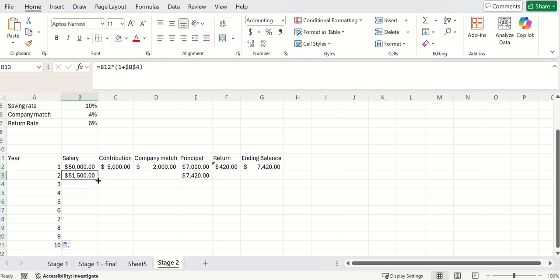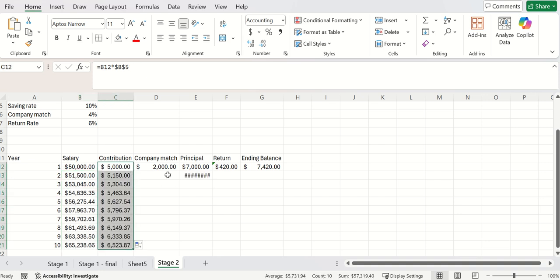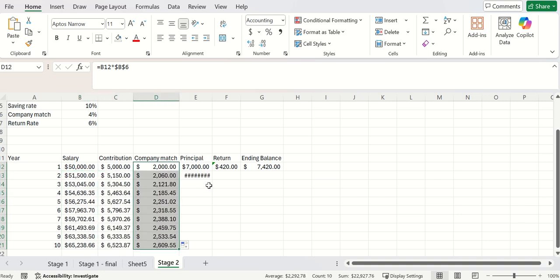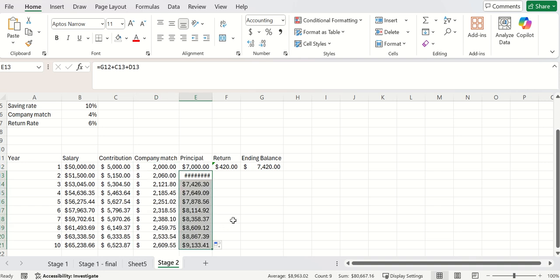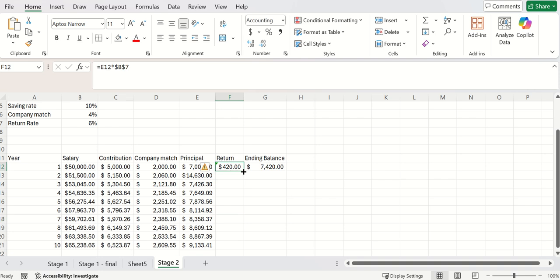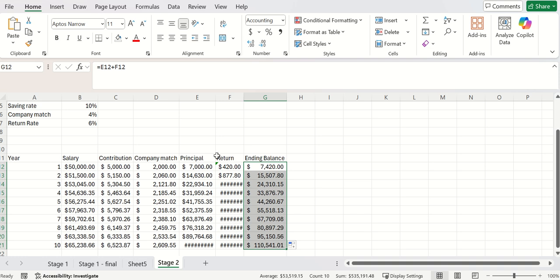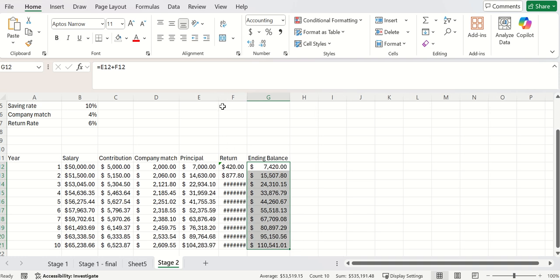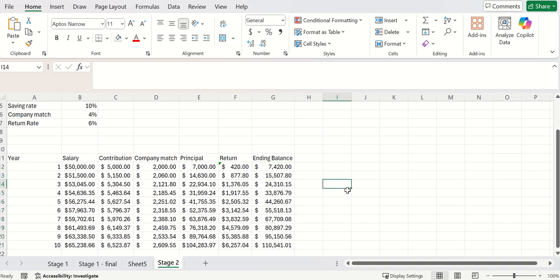If I double left click on this box, because I have locked things down, it will put in here for me all of the formulas that I need for the entire 10-year period. Again, we'll click this, and you should see after a 10-year period of time, Claire should have about $110,000 or so in her account. That's all you need to do for stage 2.